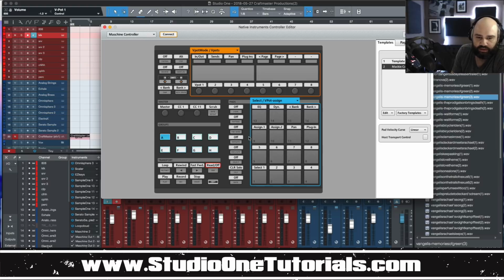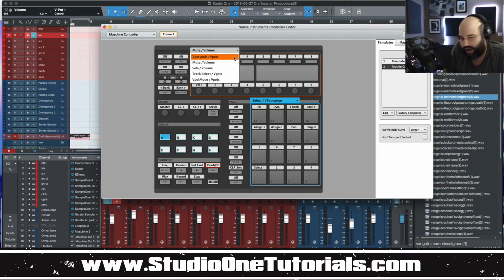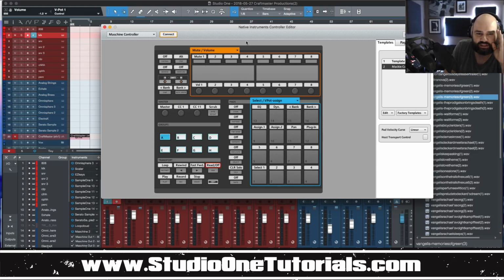And then you can see there's even more options. And if you're familiar with MIDI CC and stuff like that, you can actually program these to do what you want. If there's something that you don't like, this section right here, the V-Pots and the mute and the solo, you get to these by the page, and it allows you to use the eight rotary encoders on the bottom here to change the mute and volume, the track select, and all this other stuff. So it's basically like if you wanted a FaderPort 8, but you didn't have it, but you have a Maschine from the MK series, you can essentially use the same commands that are on a FaderPort with the Maschine. That's what I was thinking about doing.